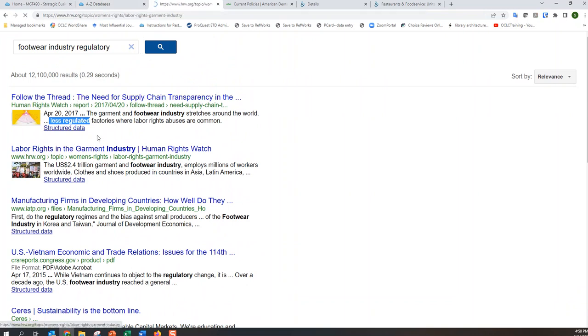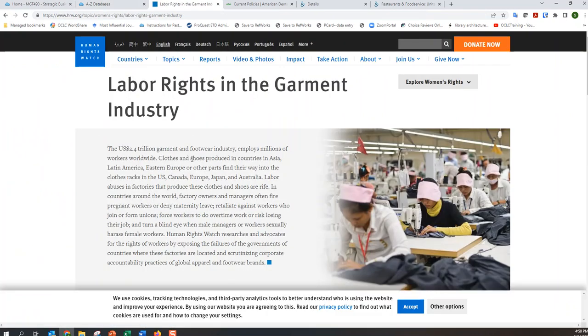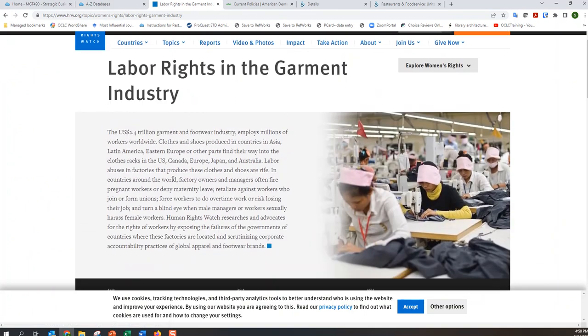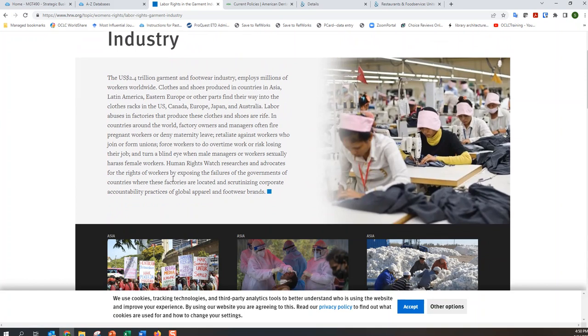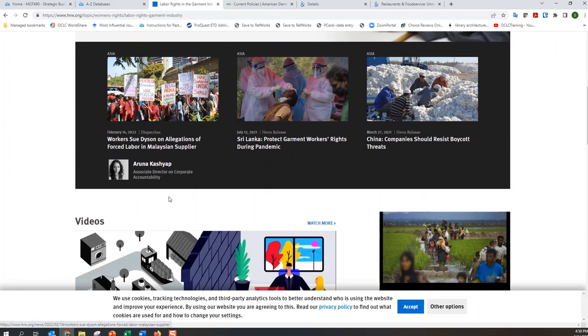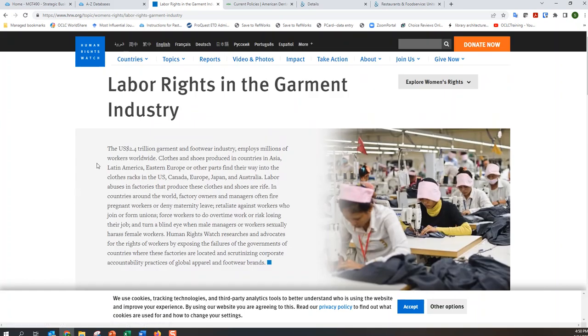If you click on any of these, you can see a broader topic: the footwear industry is part of the garment industry. And you can see that there are issues with workers mobilizing to get rights if they're working in poor environments. So these are the kind of things you're going to find in Harvard Think Tank search.